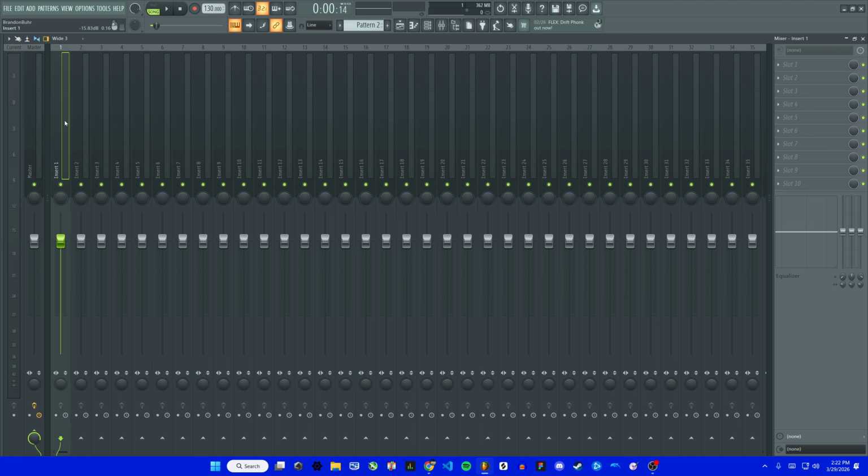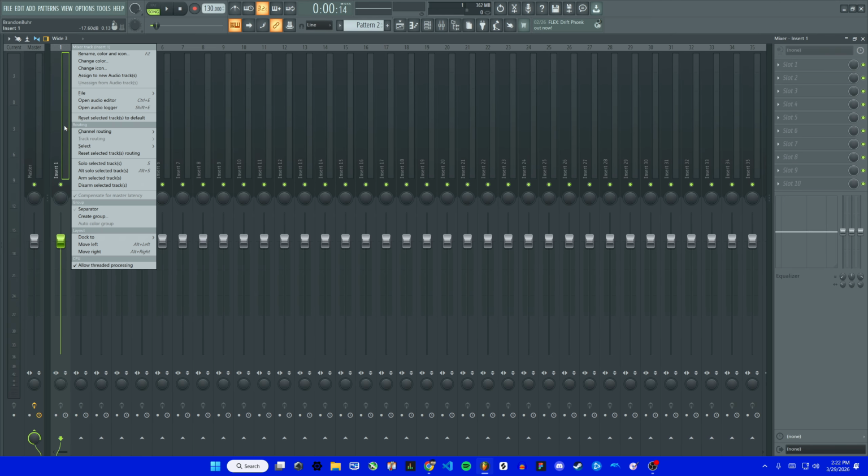So let's go to insert 1. And how do we get all of our instruments in here? Well, let's right click on instrument 1 and we need to route to the channels. So go to channel routing. And if we do route selected channels to this track, it will put all our instruments into one mixer.